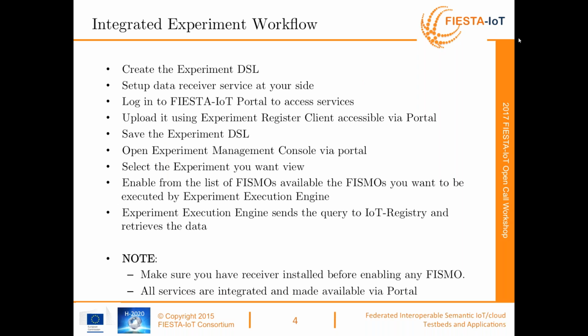Okay. So what you have to actually do in order to create a successful experiment is, first step, create the experiment DSL. Set up a receiver at your site, at the experiment site, basically in your environment, in your company or in your institute or wherever you want, or on your own server. You have to set up a receiver which could receive data from Fiesta.